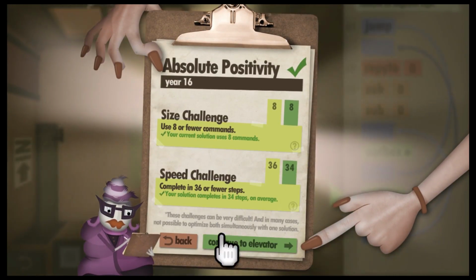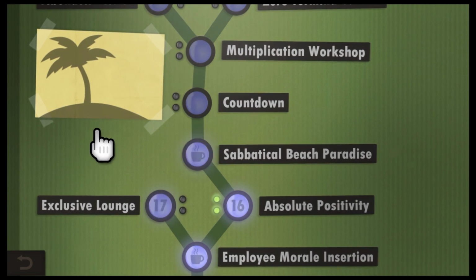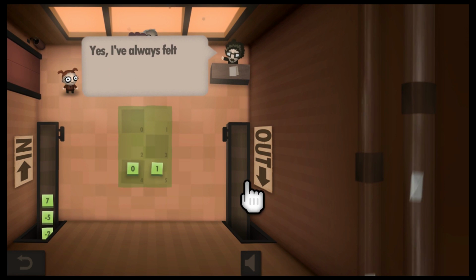Okay, we actually saved 2 steps there. I don't know where we would jump other steps. The exclusive lounge.